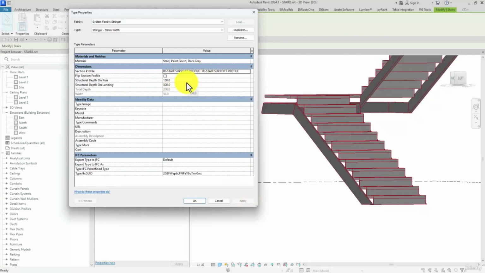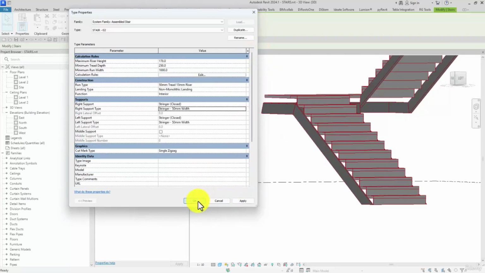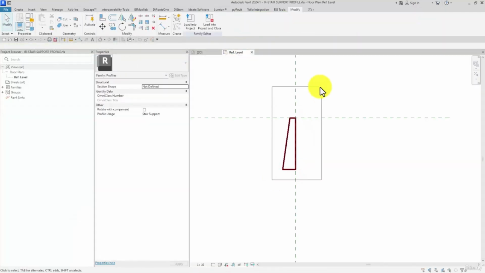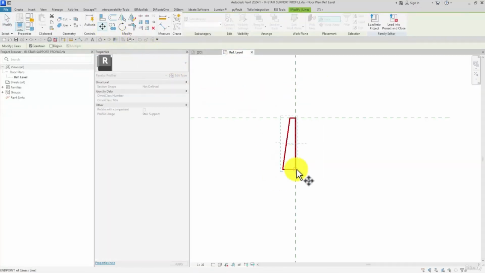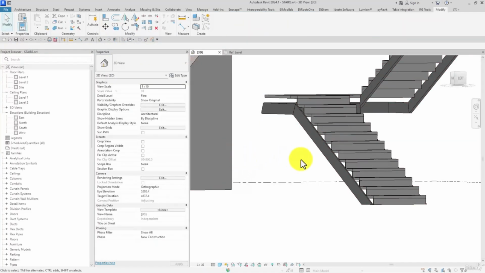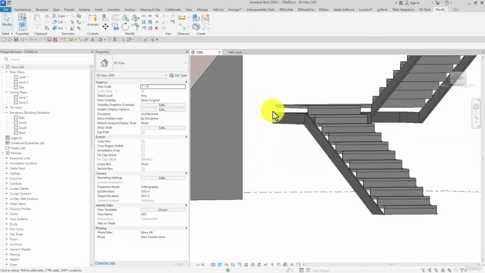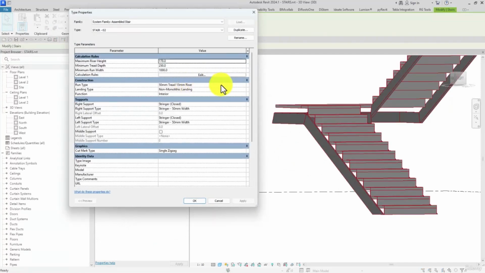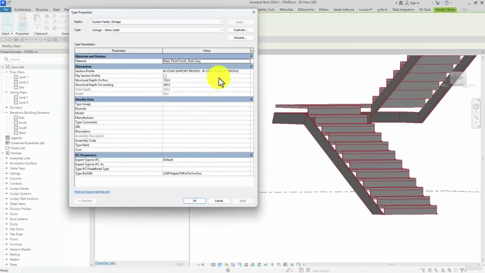So when you are modeling a customized profile, you have to put the parameters into consideration. You have to associate some parameters to control them. But here we have not specified any parameter. I move it and then I reload it into the project. We select these stairs, opening edit type, opening the stringer profile, and here as you can see we got the flip section profile. Watch this.